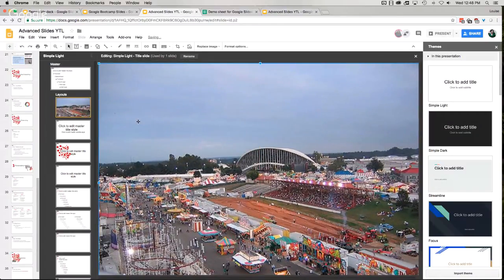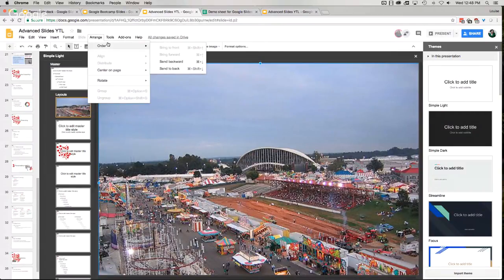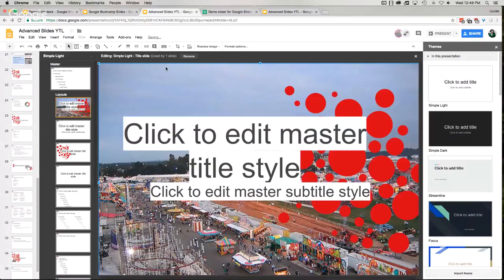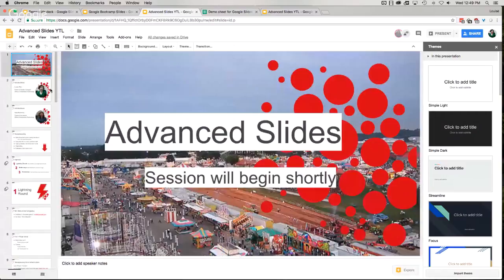So it's not truly a background. It's kind of just put in the background. I do order, send to back, all my stuff's still on top of it. And it has the same effect in my actual slide deck in edit mode as it would if I had put it in as a background. I just get a little bit more control over how the image is cropped. So I can't edit it in here. When I'm in edit mode, this background is in there because it's in there on my slide master. So it's effectively a background, but it's just doing it a little bit differently.